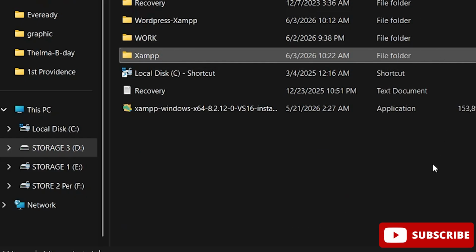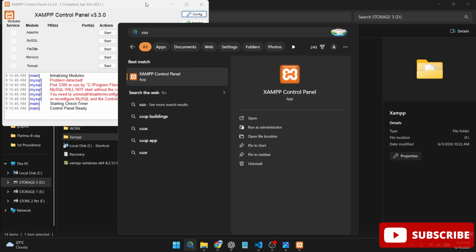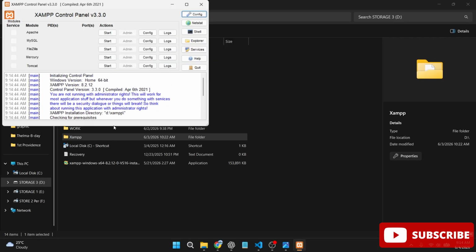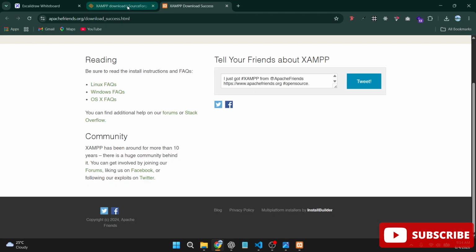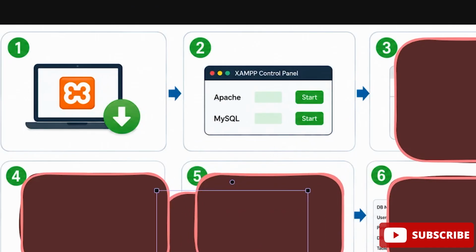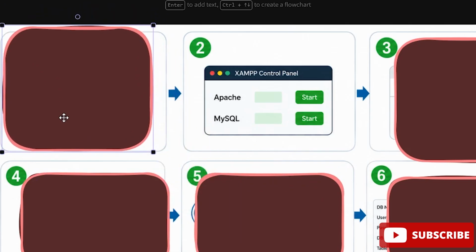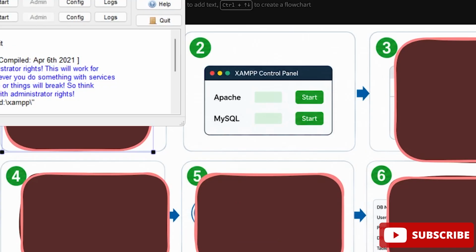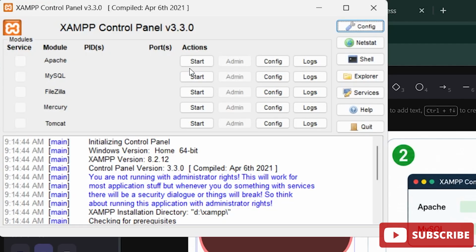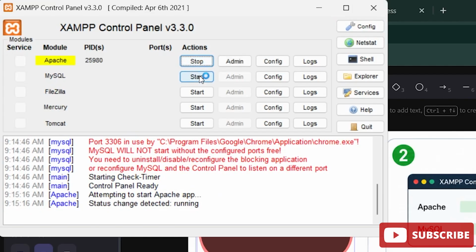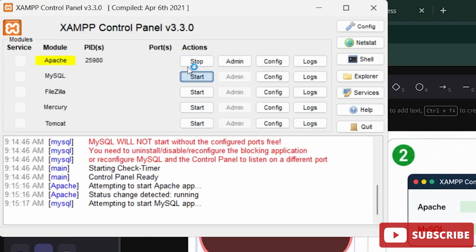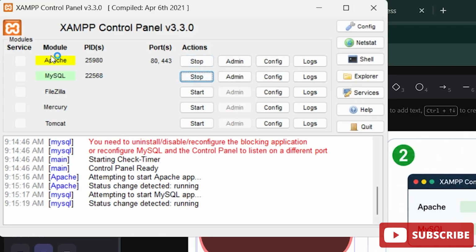After installing XAMPP, just launch it. All you need is to launch your XAMPP control panel. And when you come to your XAMPP control panel, then we are in the second step. The second step is to turn on Apache and MySQL. Apache serves your website. Basically, it's not live, it's on your local computer, but it helps us to see your website. And MySQL is your database. So click on start. For WordPress, you just need to start these two.